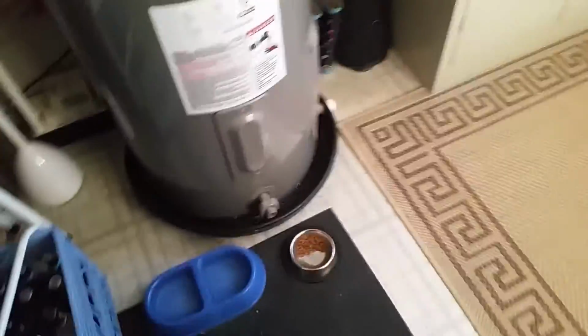So yeah, as you can see, everything else is basically the same. We're not painting the ceiling. The ceiling is still the same. The furnace area is also basically the same. The cat's food and water is here now instead of there. So now let me tell you what happened to the shelves.